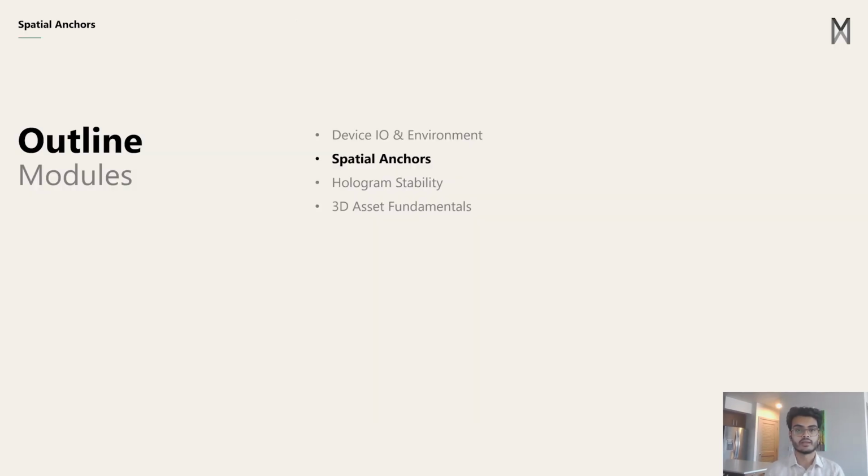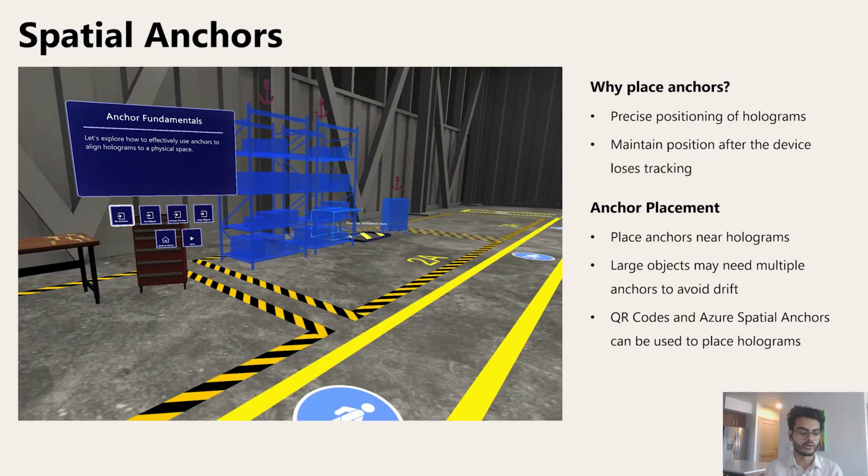So the next thing that we cover in the application is spatial anchors. So spatial anchors are required for precise positioning of holograms. So if you place a hologram relative to a physical landmark, and then you walk around and you come back and you want it to stay in the same place, it's really useful to be able to place that anchor there because the device will prioritize making sure that that piece of content stays in the correct location. The other advantage of placing anchors is that if your device does lose tracking at any point while you're operating in the app, once you regain tracking, any content that was anchored should hopefully just snap back to the correct place. And we demonstrate this in the app.